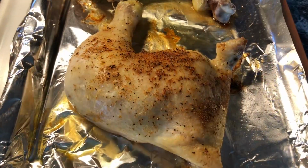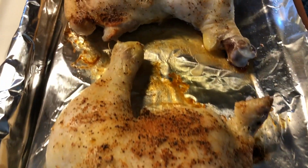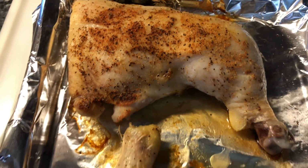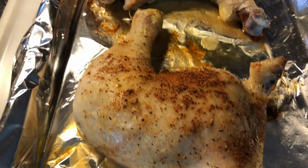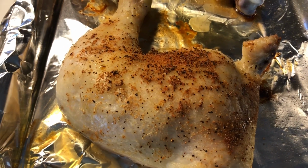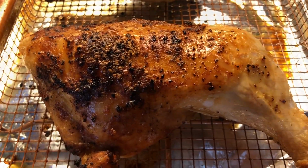Now look at these 2 quarters. This was in the oven, 400 degrees, the exact same time. And they are not cooked. They are not crunchy on the outside. What a huge difference. So by far, the air fryer wins.